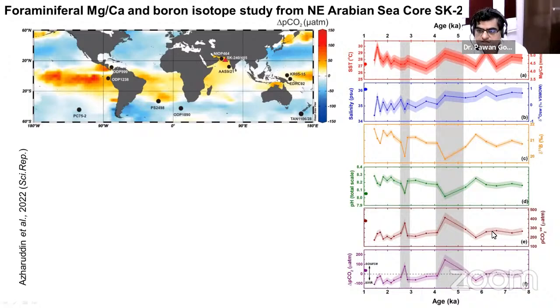And then we calculated the pCO2 of seawater, and then the delta pCO2, which is the difference between the atmosphere and the seawater pCO2. Remarkably, or a little bit unusually, we got two very high intensity CO2 episodes where the area worked as a CO2 source. One is nearly around 4.4 kilo a year, and one more point is at 2.2 kilo a year.